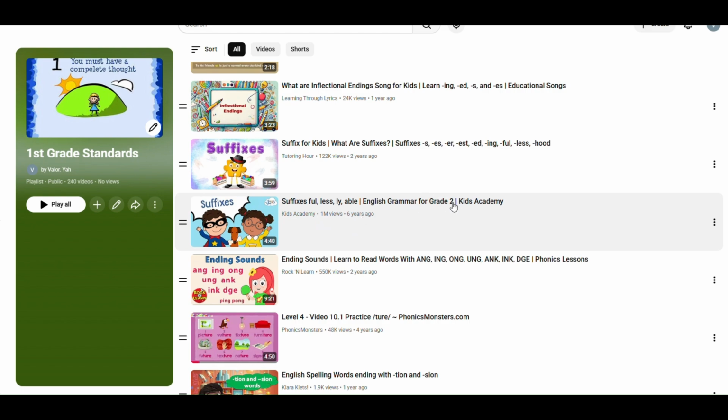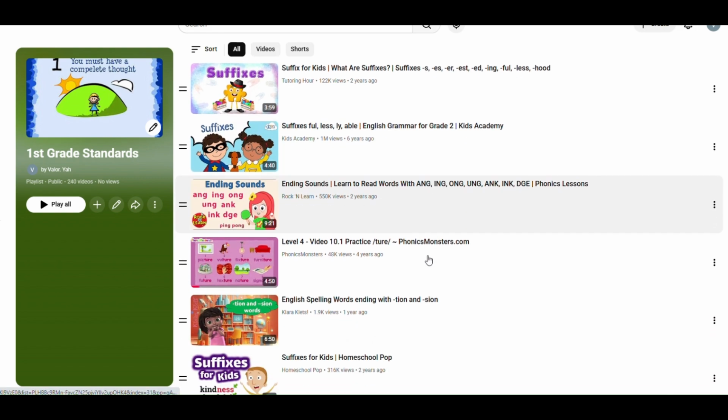And you can see how it says second grade. This is extremely important because even though it'll be at the end of first grade where you may give them these worksheets, this playlist is playing from the beginning to the end of the year. So by the time the worksheet is given, or you formally introduce this in terms of paperwork to your children, there's already background knowledge. So you're not having to explain it from the ground up.